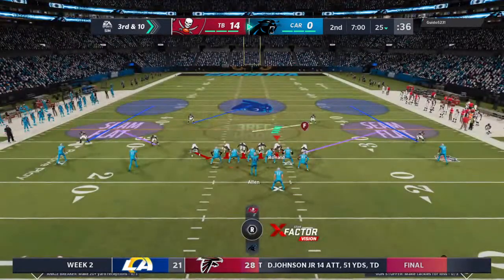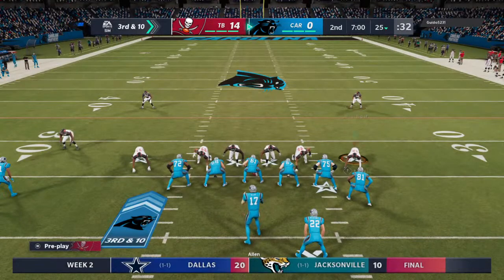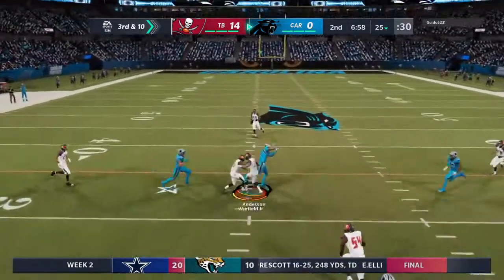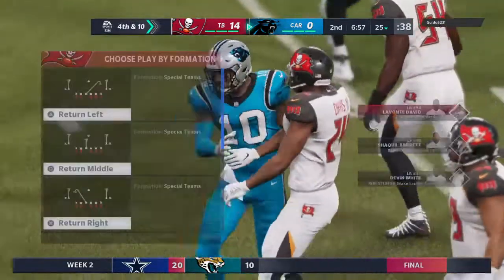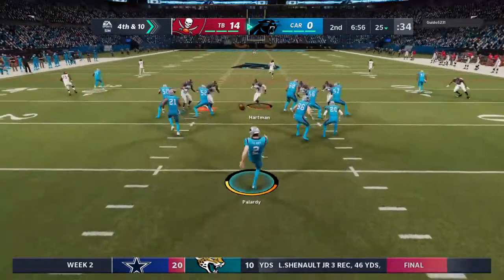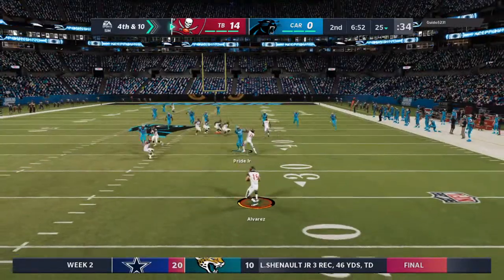So back-to-back incompletions, and that has them staring at a 3rd and 10. From the gun, it's Allen. And that is incomplete. The passing game not in sync here early. And now it's 4th down. Incomplete. This offense has definitely been slow getting out of the gate. It's almost like they missed their wake-up call for this one. No points on their first 2 possessions, and now it's looking like none on this one either.